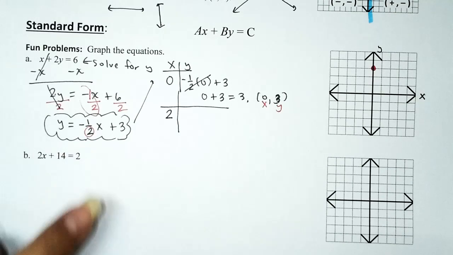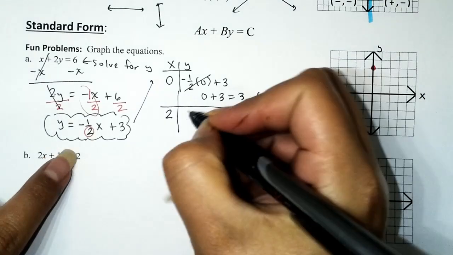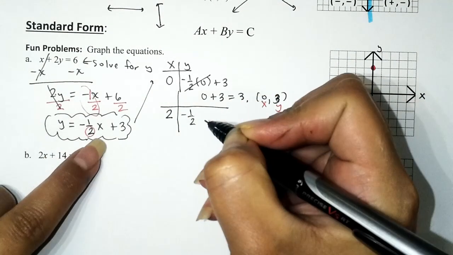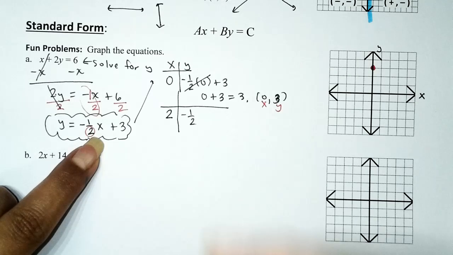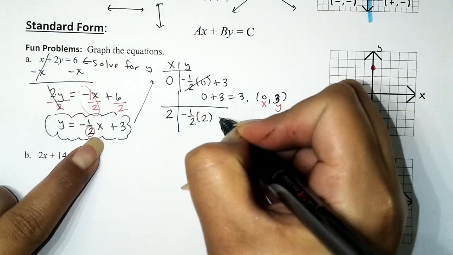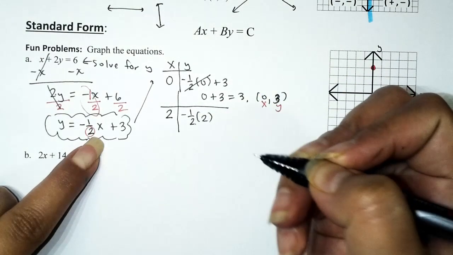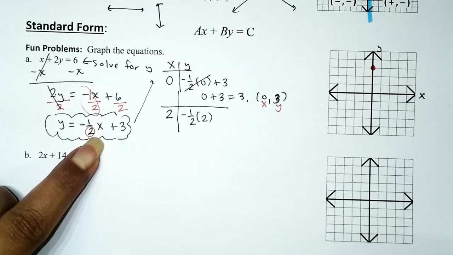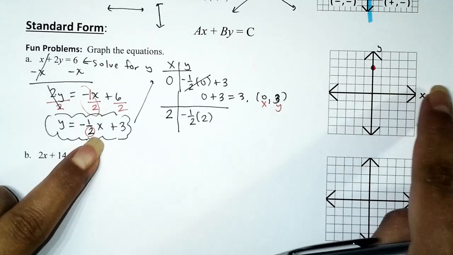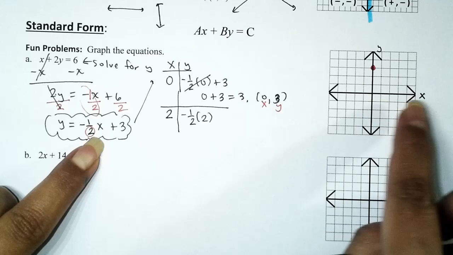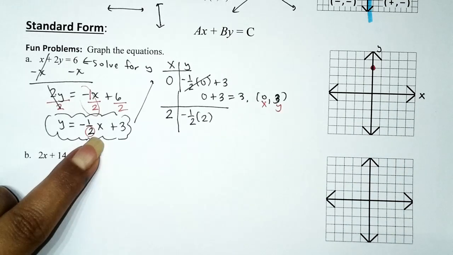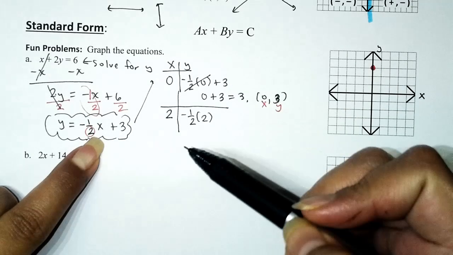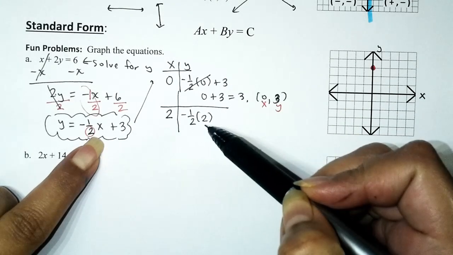So if x is 2, let's see what y gives us. We have -1/2 times whatever x value we chose. Like the question that I get: how do we know which x value to pick? This is just whatever you want. Just make sure it fits in here. If you want to pick x equals 57, go for it, knock yourself out, but stick with smaller numbers. Coming back, when x is 2, what is the value of y?